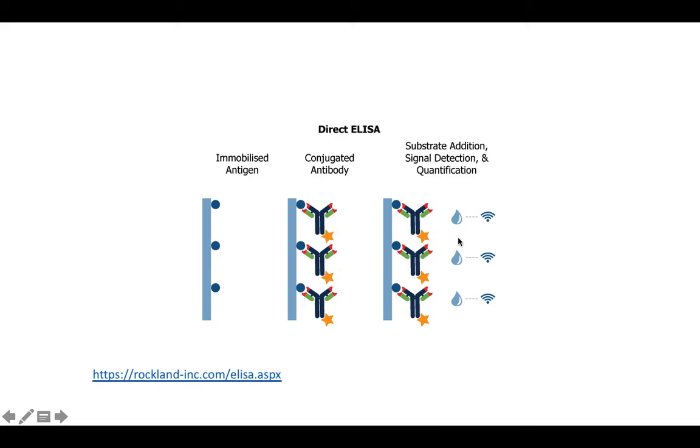And then what you're going to do, this is a cool thing, is you add a substrate. And the substrate is going to start out colorless, right? And when the substrate is acted upon by the enzyme, it changes the substrate into a colored molecule. So you can actually, by looking at the color of the solutions in the microtiter wells, tell which patient had antibodies against the coronavirus. Or this could be a substrate that's not fluorescent until the enzyme acts upon it and then it fluoresces. So then you have these microtiter machines that can read either the color or the fluorescence. And that's how you could identify which of your patients have antibodies against the coronavirus.